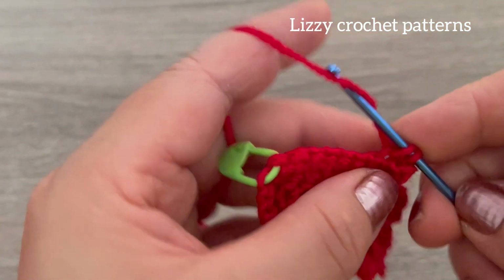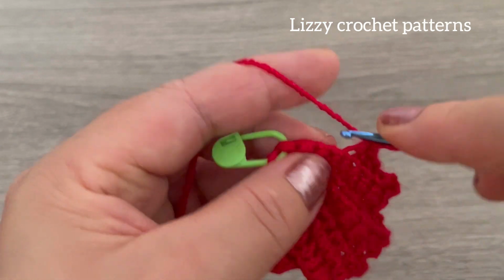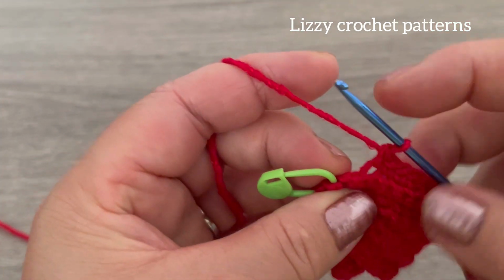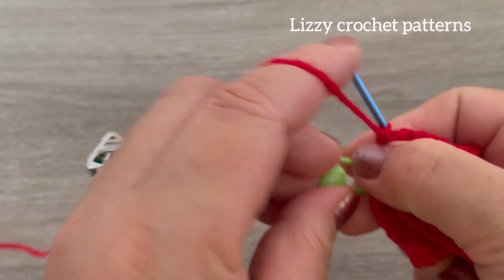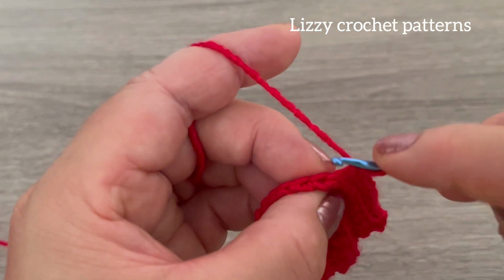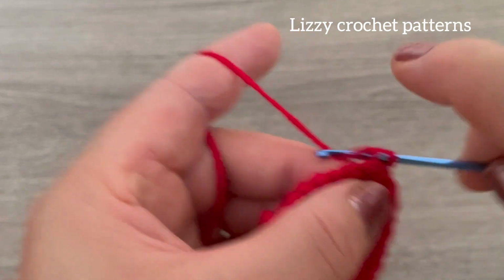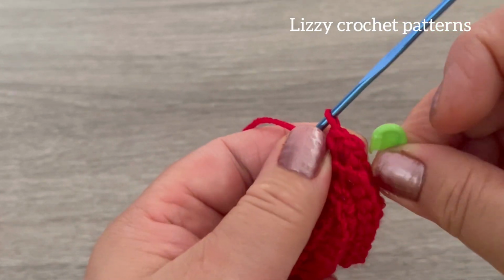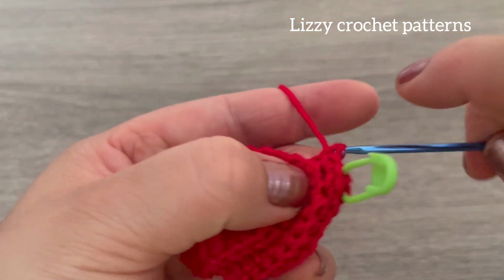1, 2, 3, 4, 5, 6, 7, and 8 single crochets. Remove the marker, and in the next 2 stitches we are going to be making 2 increases. 1, 2, 1, and 2. Mark the second and the third stitch, and now continue making 1 single crochet until we have 2 stitches left.